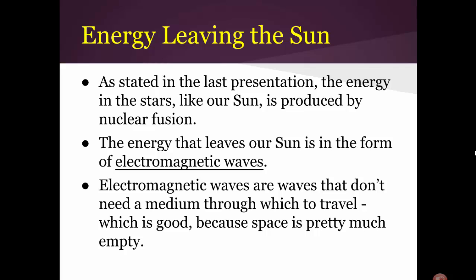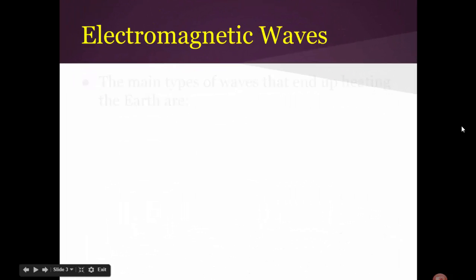So here on Earth we've got air, we have solids, we have liquids, and different types of waves, mechanical waves, can travel through those because the molecules are close together and keep bumping. Electromagnetic waves don't need the medium, which is why they can travel through space, because there's really not much there in space.